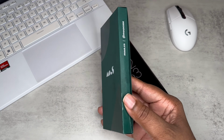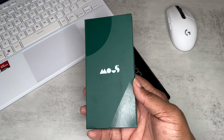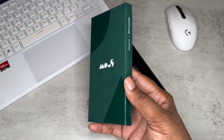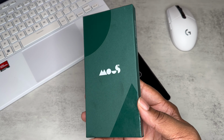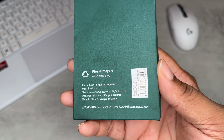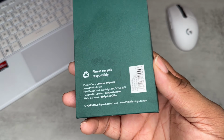So first and foremost, this is the packaging, guys. As you can see at Mous, very kind of blank packaging, cardboard packaging, not a $65 packaging. I'm going to be honest with you, this packaging is typical of cases that I paid way less for. Maybe they didn't want to invest in the packaging because they want to recycle and they want to be responsible and they want to protect the earth. I don't know, but it should be all up from here.